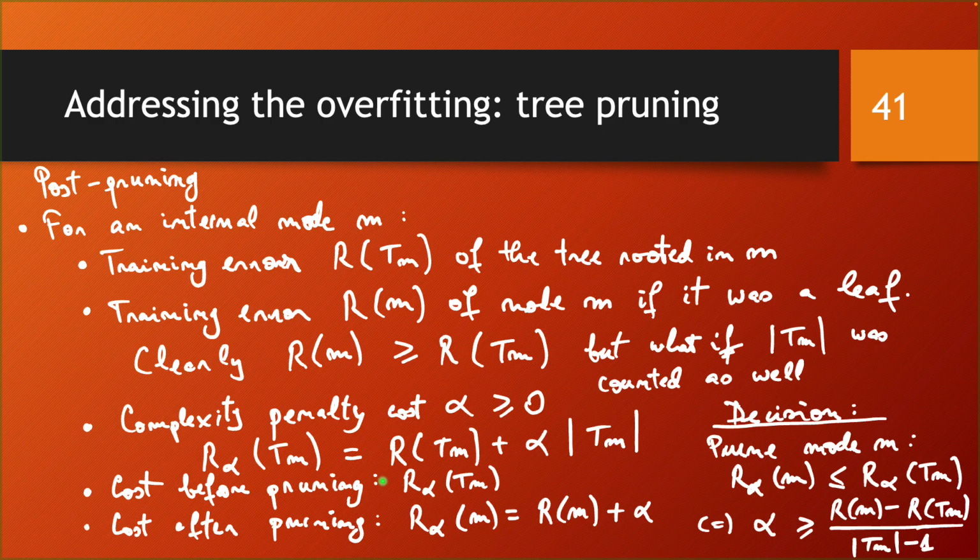And you are going to check a number of values. And for each such value, you are going to apply this sort of procedure that we have on this slide. And that's going to give you one pruned decision tree for each value of alpha that you are choosing. And then for each one of these trees, you are checking what's their performance on the validation dataset. And the one that performs best on the validation dataset is the one that you select and you go forward with.